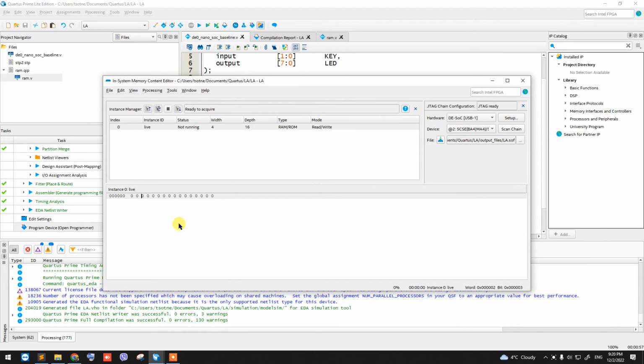But next we can proceed with updating memory from here directly. So I press 1 here, 1 1 1 or 3. So right now if I press this, it will update memory on the FPGA from here, so from my computer, like that. And currently the LEDs are lit, so that's because probably... okay, let's check which address we are at currently. So the LEDs are still 3. They are still 3.